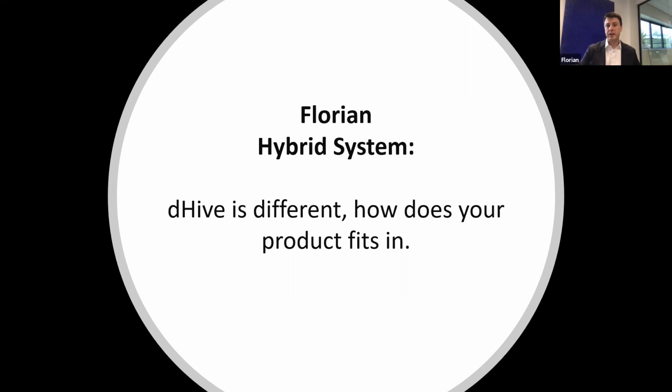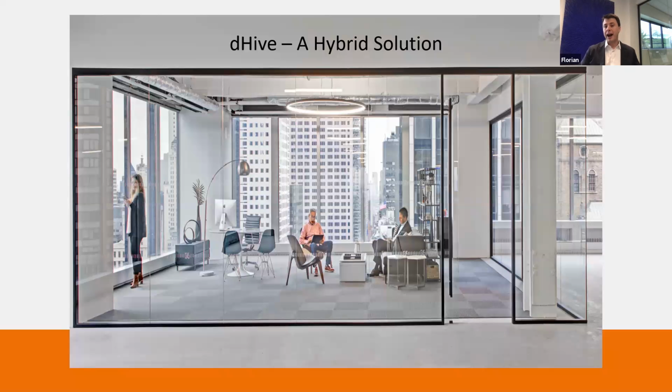So actually, you make a very good point, Maureen. It's all about answering certain needs. What a hybrid system is, or the way we build DHI, is we wanted to make sure we're retaining the best of two worlds. We wanted to retain the best of a demountable wall system and the best of a local glazer system. So what is the best of a demountable wall system? It is the control of the quality, the fact that you have much more architectural options, better acoustic performance, more finishes. The processes are more professionally delivered because they're run by a factory.